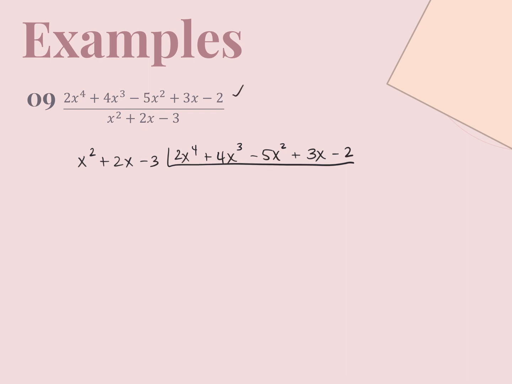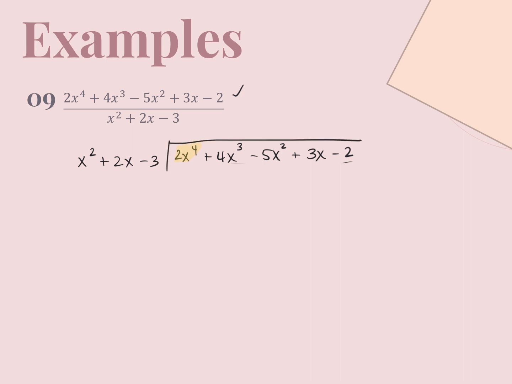So I always check to make sure it's in the correct order first, and then I make sure that there's nothing missing. So this is in order and there's nothing missing. So I'm ready to start. Now this problem's going to be a little bit long because obviously I've got a lot going on here. I start by dividing. Oh, wait a second. I did the line wrong. Sorry. I did the little synthetic division line. So the line here actually goes that way.